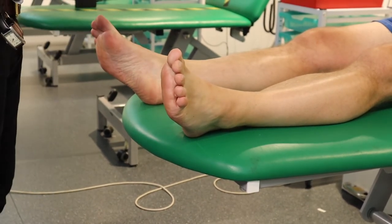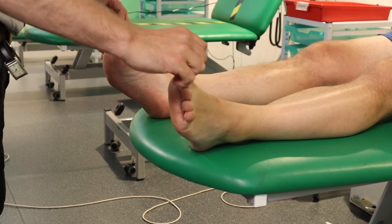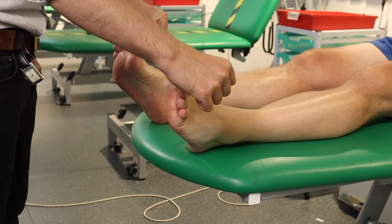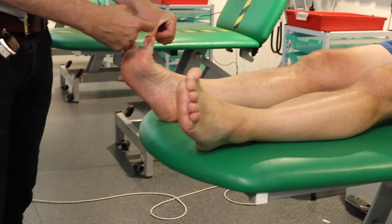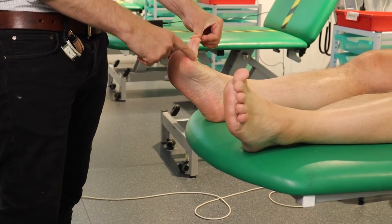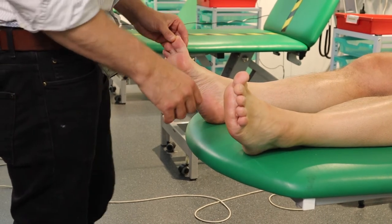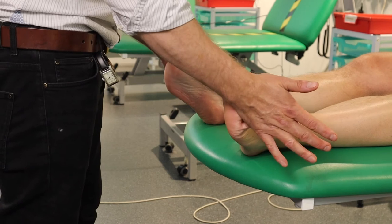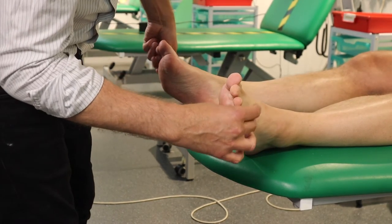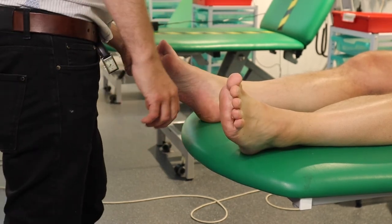I'm just going to go through movement of the digits. I'm doing both at the same time here, but you can see that the big toe, if we imagine the bisection of the great toe and the metatarsal, goes beyond 65 degrees, which is required for normal propulsive gait. The digits themselves move freely. There's no significant hammering, mallet toe or deformities like that.